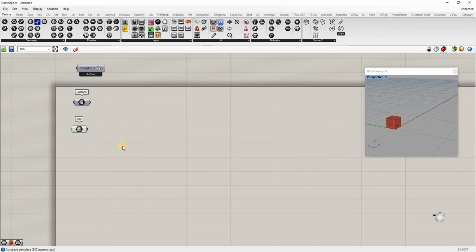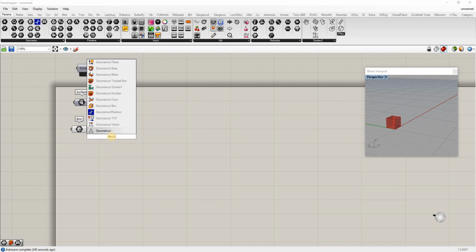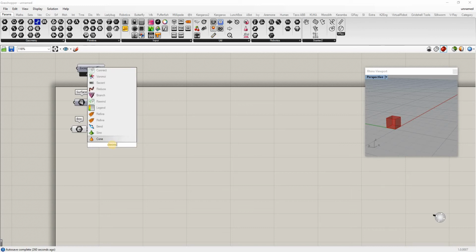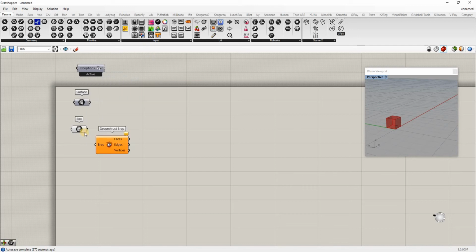Okay, so I'm gonna deconstruct this box. Sorry, not deconstruct. Deconstruct the B-rep.